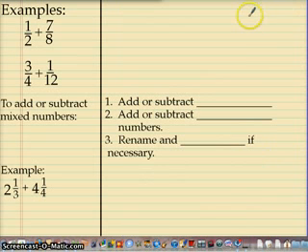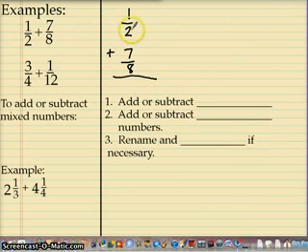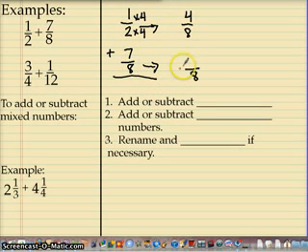So our first example we're going to work with is 1/2 plus 7/8. We see that this problem is not written vertically yet, so we need to list it that way. We also notice that 2 and 8 are not common denominators, so we need to make them that way. In order to make them common, we know that 2 and 8 will both divide evenly into 8. So 2 times 4 is 8, and 1 times 4 is 4. The bottom fraction can stay the same since it already has a denominator of 8.